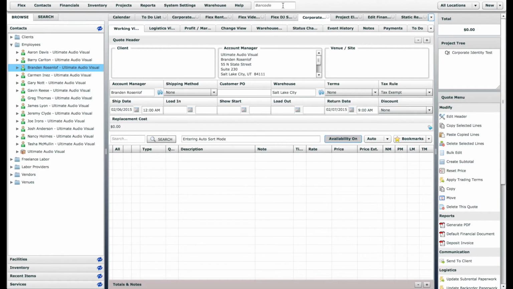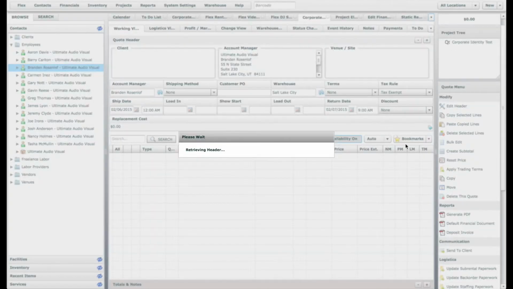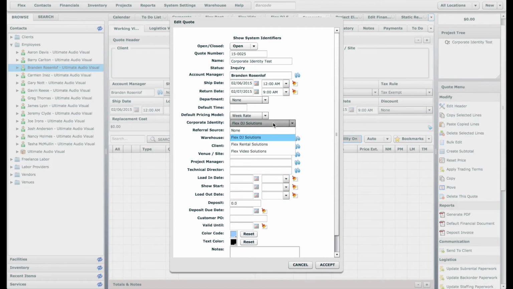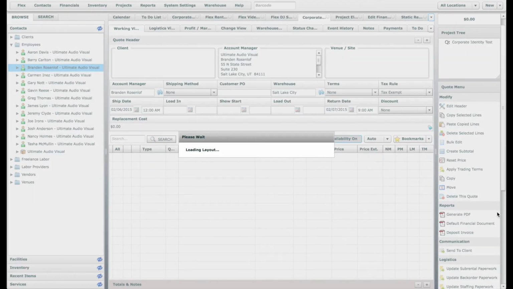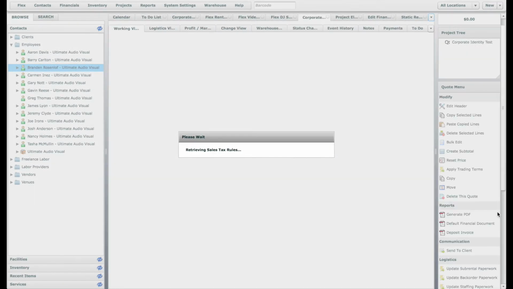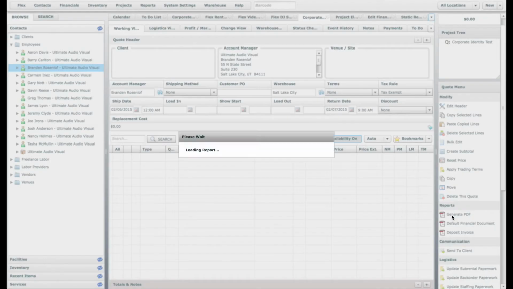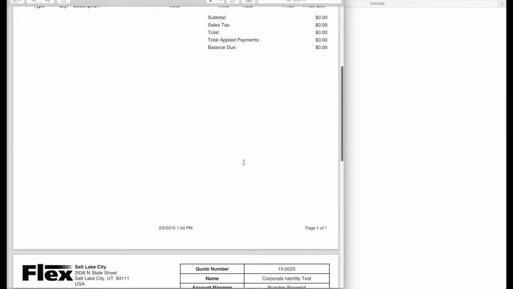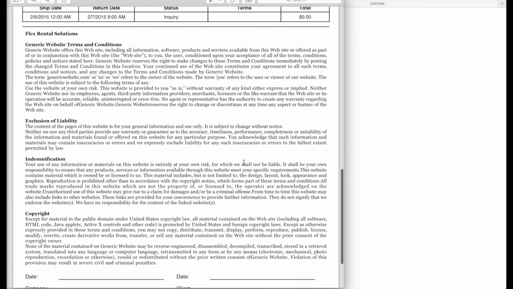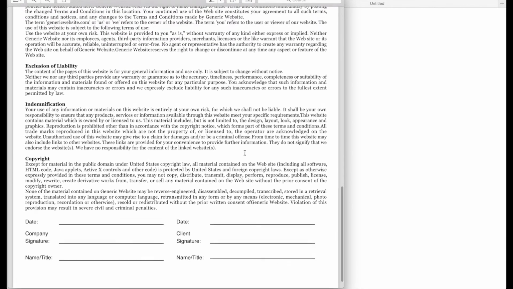But if we go back to the quote and change it to Flex Rental or Flex Video Solutions, and then we'll click Generate PDF. This time, since we're not using Flex DJ Solutions, it does not print that last report.